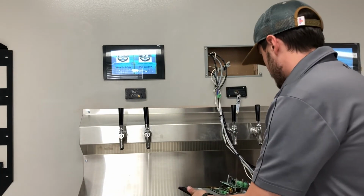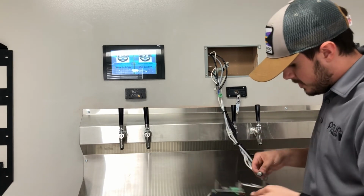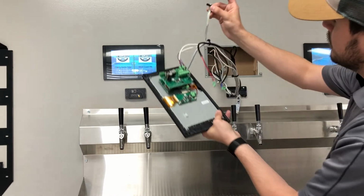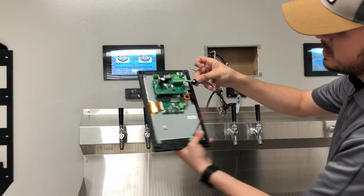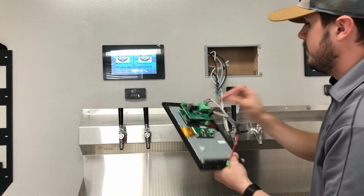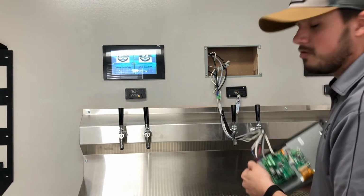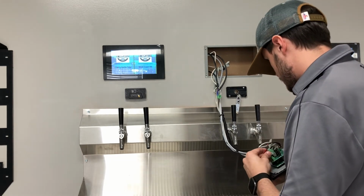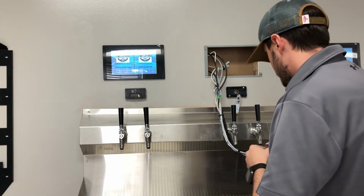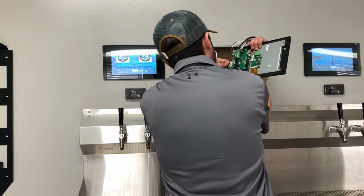Awesome, guys. I'm just going to go ahead and get this thing powered back up as if I had just replaced it. I'm going to plug my little blue line, and I'm going to line it up with that number 1 on there. Super important. Please remember that. So now we can go ahead and connect the power back to the screen now that everything is back in it. Safely do that. And we're just going to go ahead and pop this back on the wall real quick.